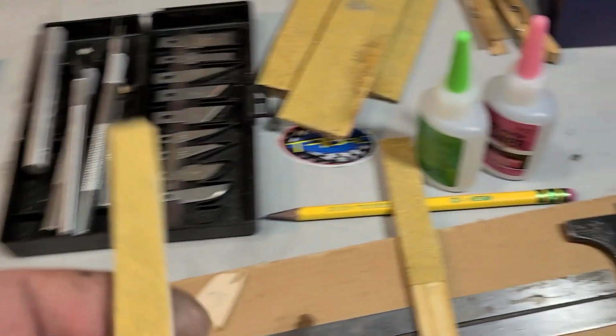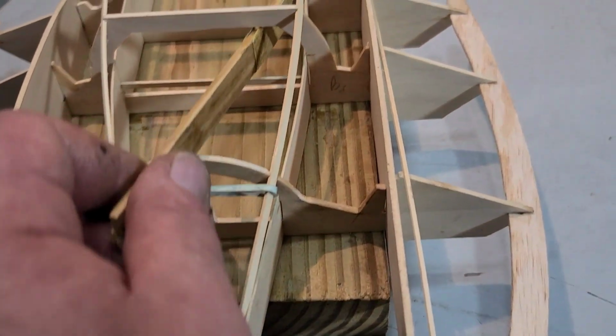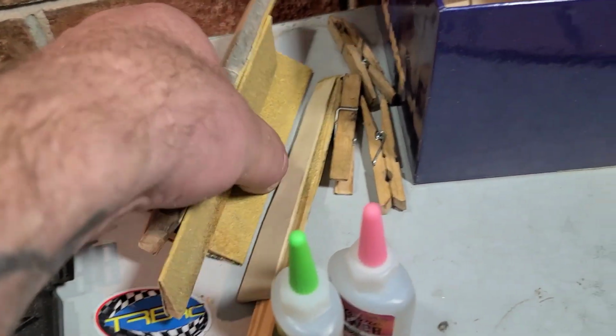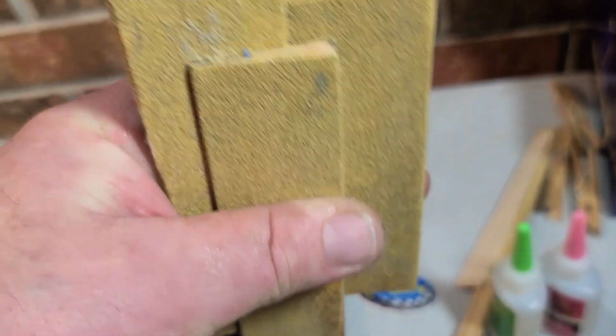I make sanding boards out of just about anything and everything, for anything and everything. If you have a long one like this right here, it comes in handy for getting into a hard to reach place. You can sand it, cheap, fast, and it works. I went out to my table saw and cut some angles in some. That comes in handy for certain little scenarios. All right, little idea for you.